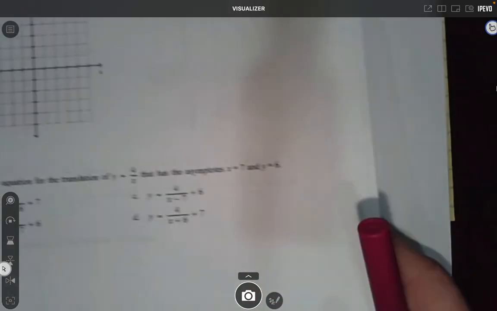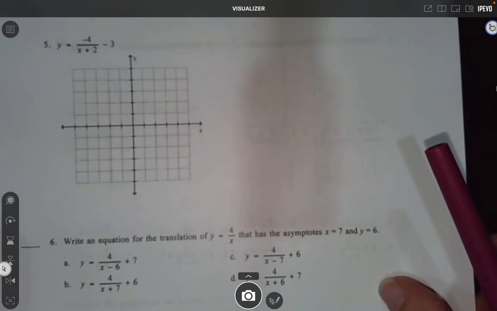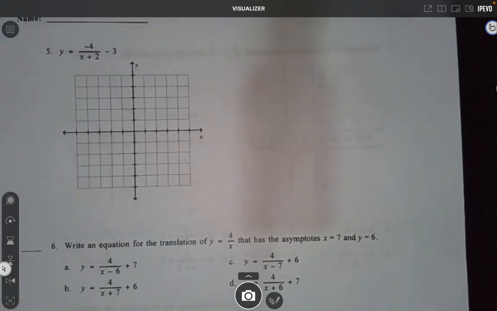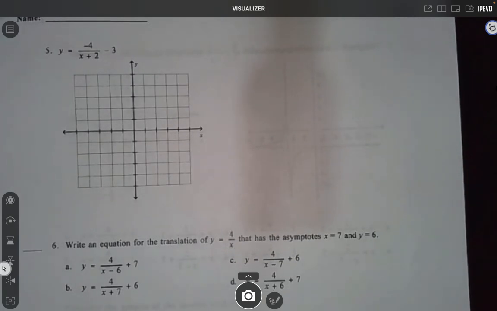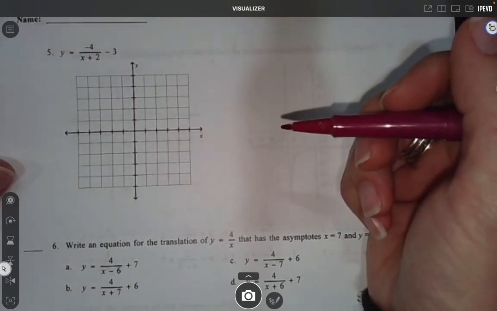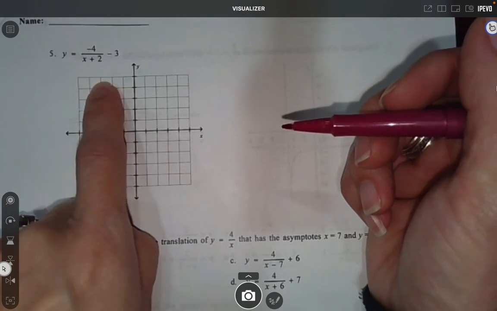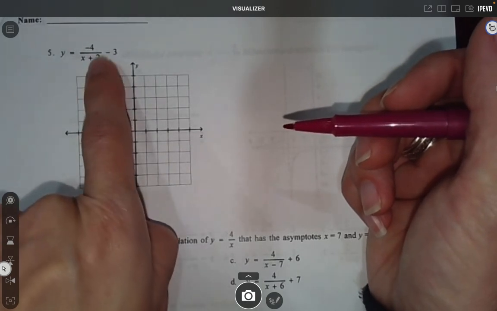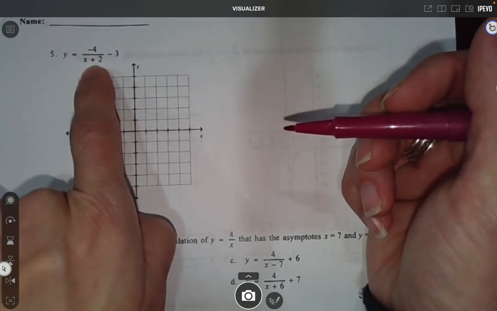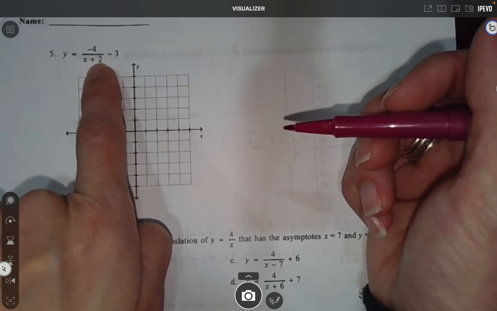In a little bit. Okay, where does this one move? Yeah, down 3 and left 2. So I'm going to draw my asymptotes first. That's all they want on the paper is the asymptotes in the graph, but we're going to do more. Which one is supposed to be which? What do you mean? Like, how do you know which one is supposed to go left or right? Oh, okay. If it's with the x, it's the opposite of the sign. That means left 2. See?